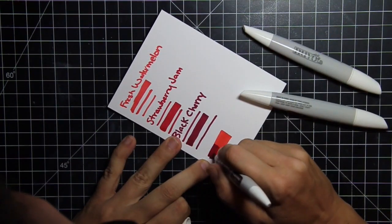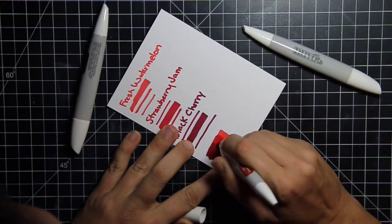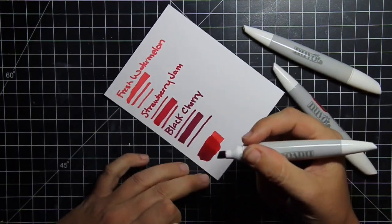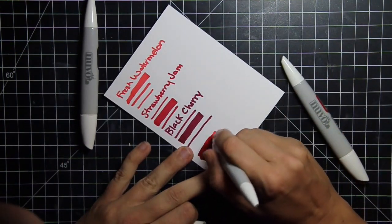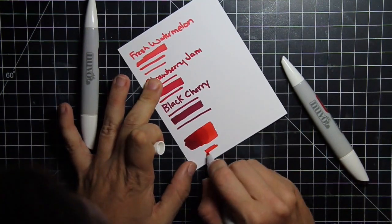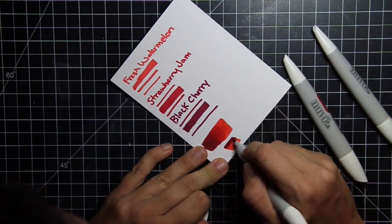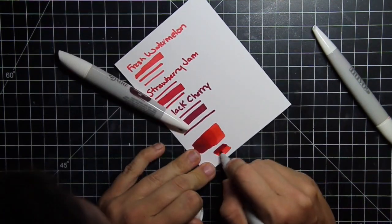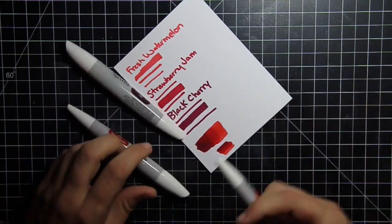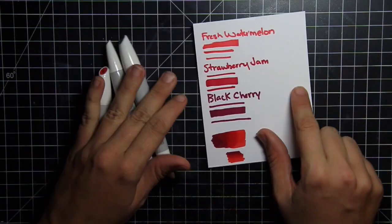So here's a first blend. Sorry that you're having to see my face sneak into the frame. I'm using the chisel edge here to blend it for the first time. And I'm going to flip it around and actually do it again with the bullet end. And with the bullet end, I really got a nice blend. So I'm going to have to pull out some stamps and color with it and see what effects I can get. But there you go.